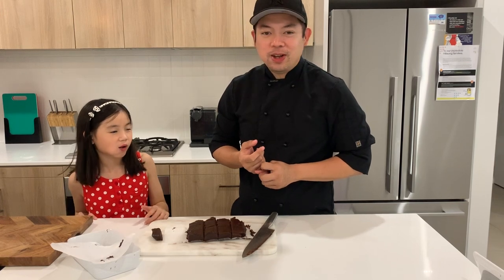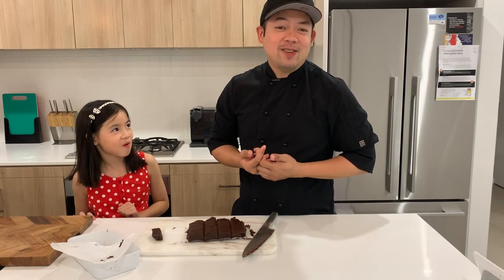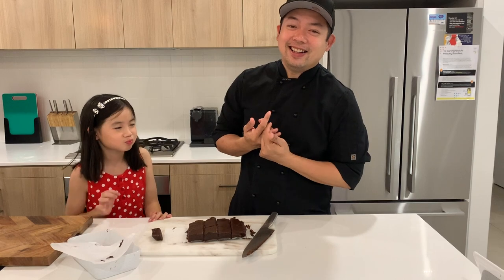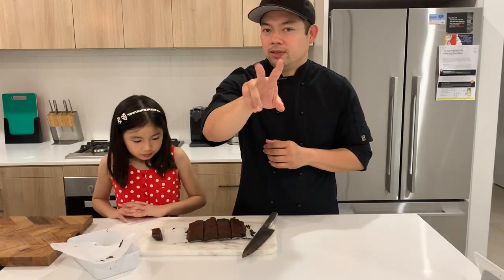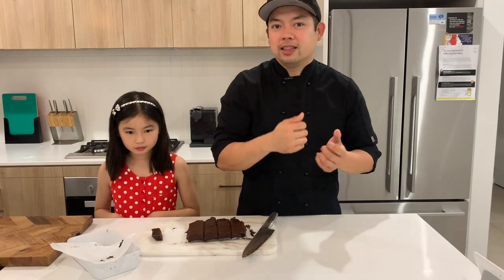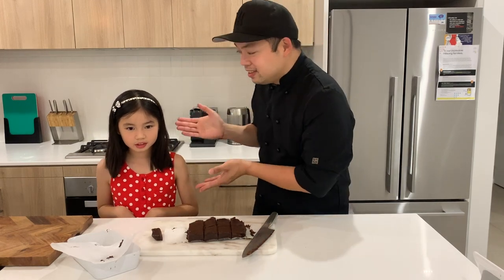It's so heavenly. I'm speechless. I'm sorry, it really tastes so good. So guys, you should really give it a try because it's only two ingredients. The first one is condensed milk and the other one is chocolate.